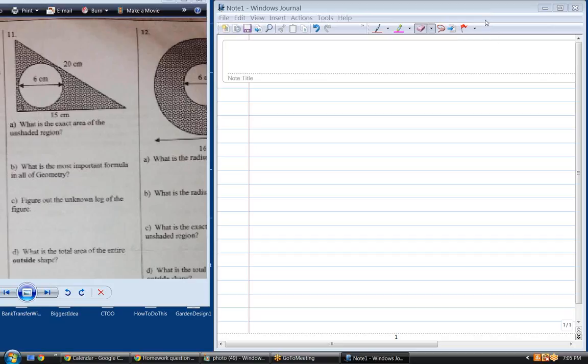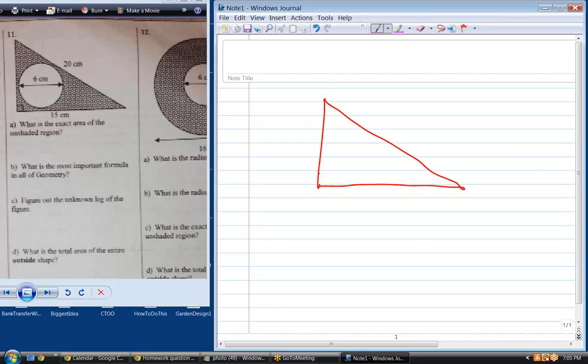It's used in so many different ways because so many things are right triangles. If you go look at a light pole, the light pole is making a right angle with the ground. So that's a right triangle. So if we know two of its sides, we can always figure out the third one. Now, let's talk about figuring out the unknown side of a right triangle.